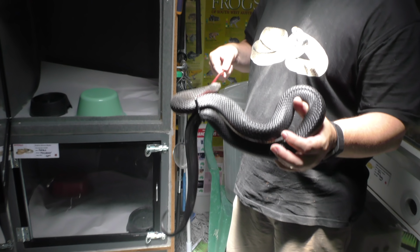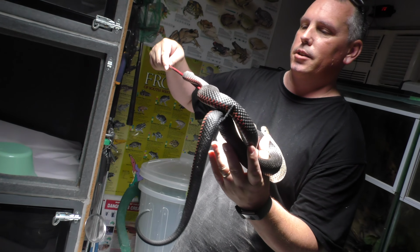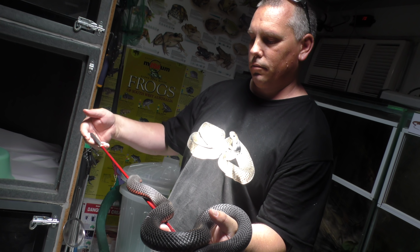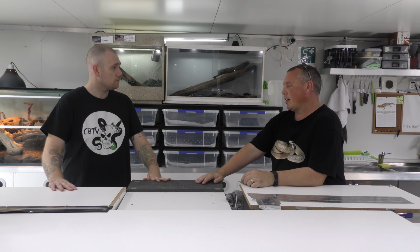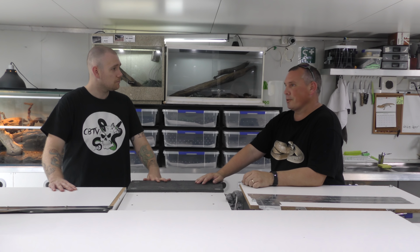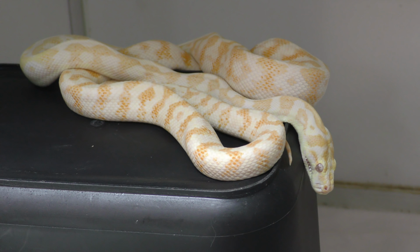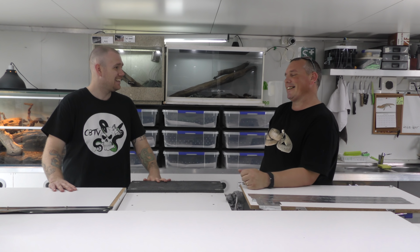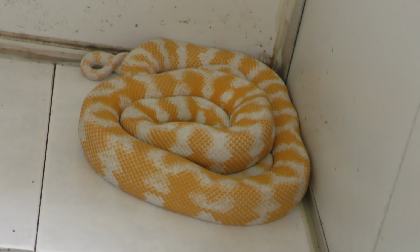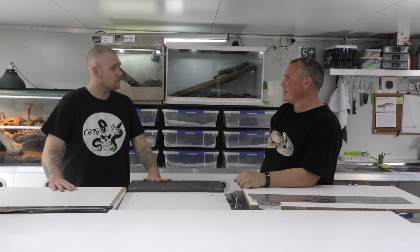Thankfully, generally speaking, a lot of venomous snakes don't really want to bite and hurt people, so I was pretty lucky. Anyway, Dad was really supportive, and rather than just saying no, he supported me and introduced me to the Victorian Herpetological Society when I was a young kid. Wow. Then I was given some understanding of how to look after these animals properly, as opposed to just winging it as a kid. So I became a member of the VHS, I think I was about 9 years old, and I've been feeding snakes ever since.